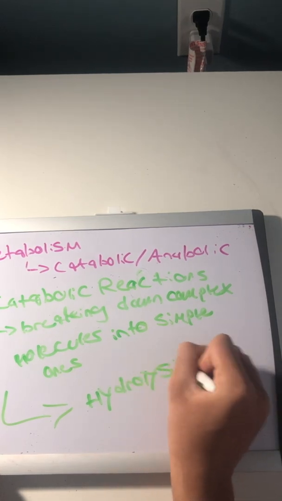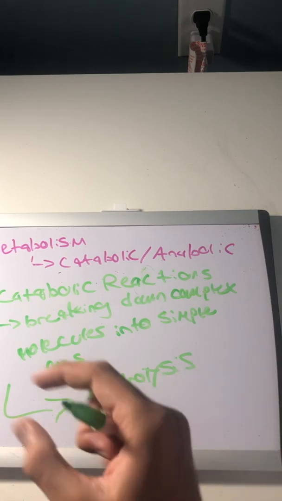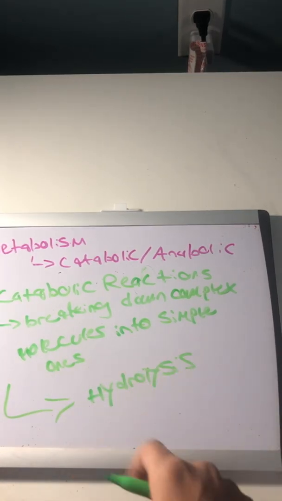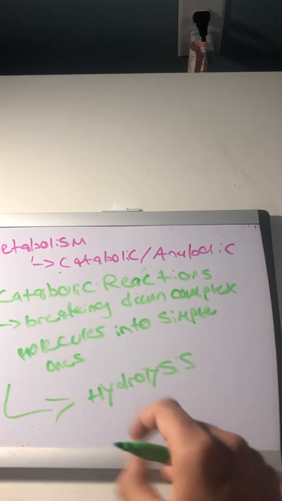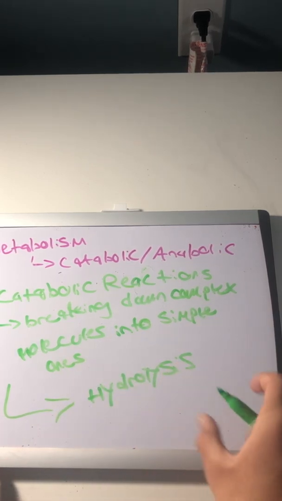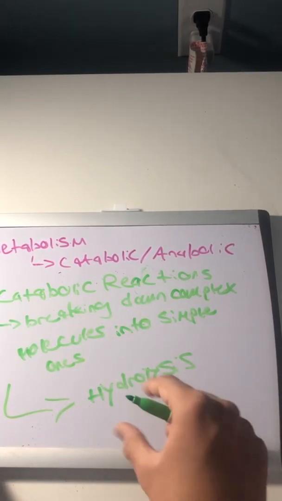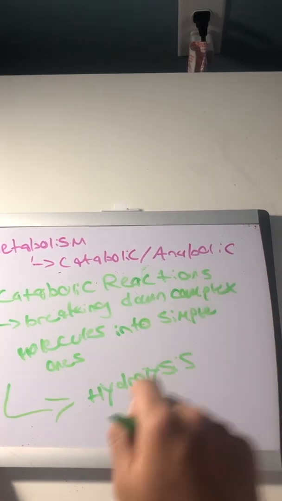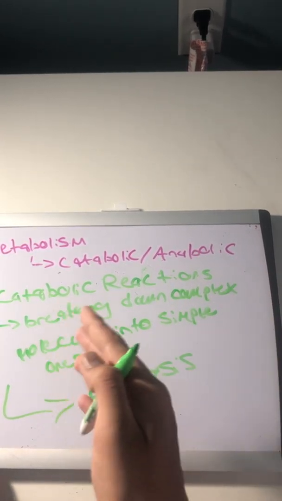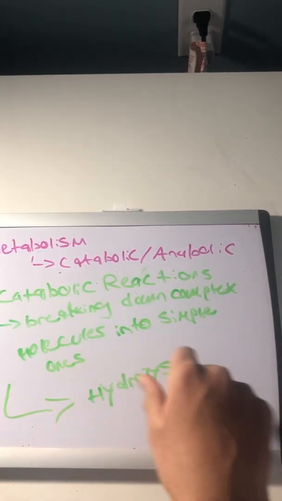Within hydrolysis, a water molecule is added between bonds to break them, along with enzymes, and the functional groups also play a part in that. Hydrolysis basically means adding a water molecule to compounds to break them apart and separate their monomers, which we also just referenced as catabolic reactions. Okay.